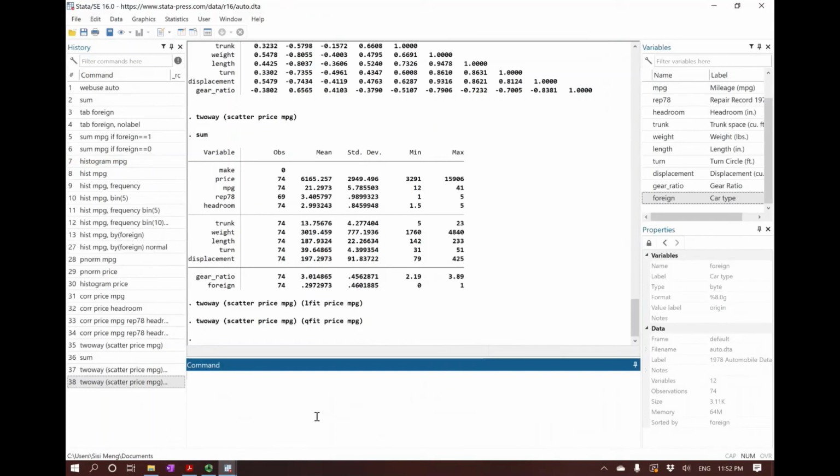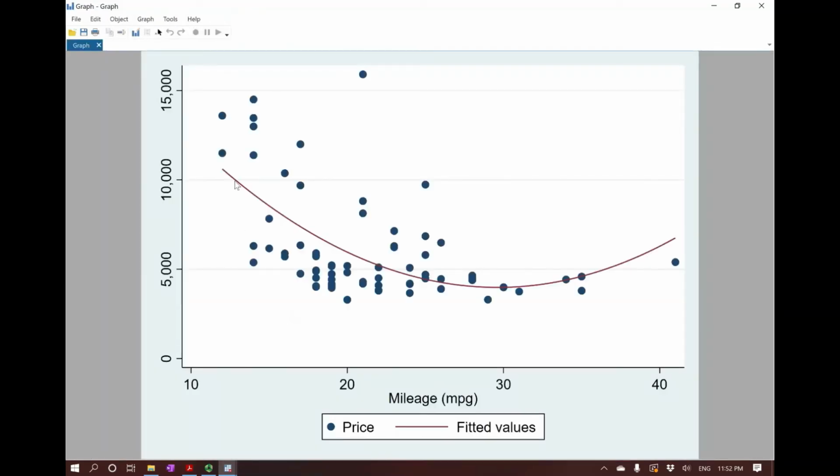So same for the scatter. You could skip the twoway command, produce a scatter plot on price and MPG, and at the same time produce a qfit plot on price and MPG. So without using the parentheses, you let these two vertical lines connect this multiple plot command. Okay, if you click enter, you're going to see the exact plot we talked about previously.